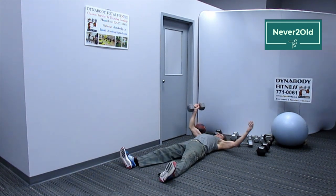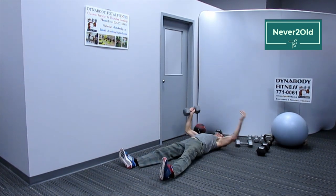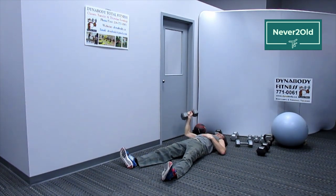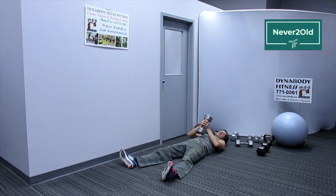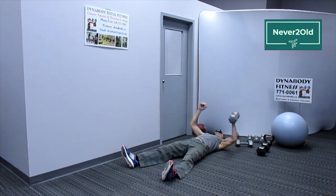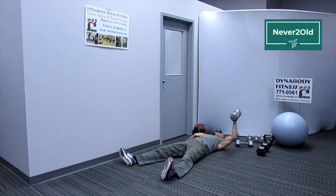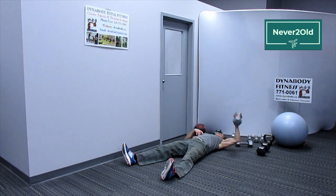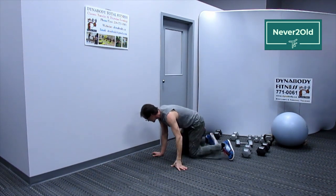Feet wide enough, and down, and for 10, 9, 8, 7, 6, 5, 4, 3, 2, and 1. Over to the other side, and 10, 9, 8, 7, 6, 5, 4, 3, 2, and 1. And let's get into that nice little swimmer plank, swimmers.